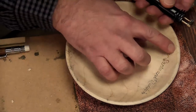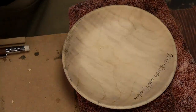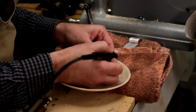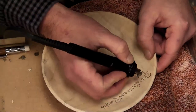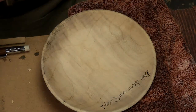And what that's going to do is allow me to burn quite freely on the surface. There's lots of changes of direction when you're doing writing, so this type of tip is what you really want to go for. If you're doing quite blocky stuff, I would go back to my sharper tip. Ooh, a bit hot, that. Just going to dial that back a little.